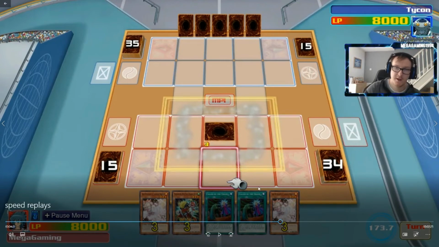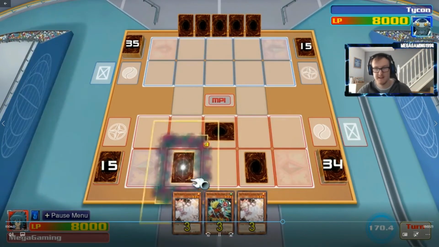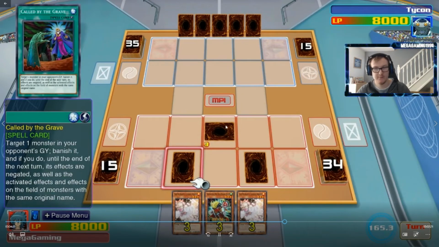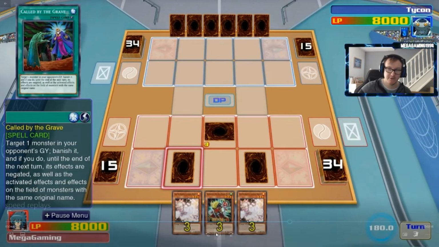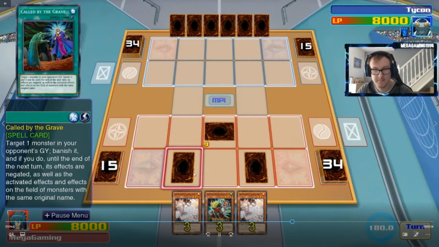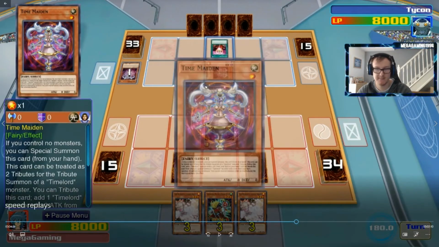Because our hand is really poor, we have literally two Ash Blossoms and two Called by the Graves. I decided to just set a Den Daiko, and then just set the two Called by the Graves, because I don't know what deck this guy's playing, so he could have multiple cards activated in the graveyard. So I was like, right, we'll just set both of them just in case. So we've got basically four negates, because obviously we can negate his graveyard and we can negate his cards.